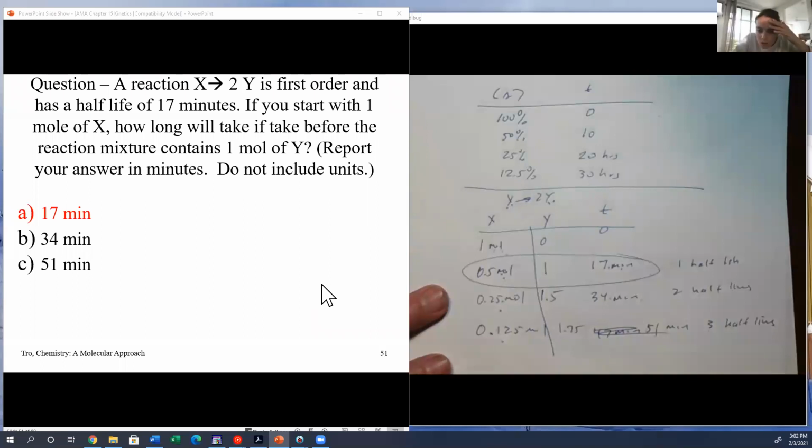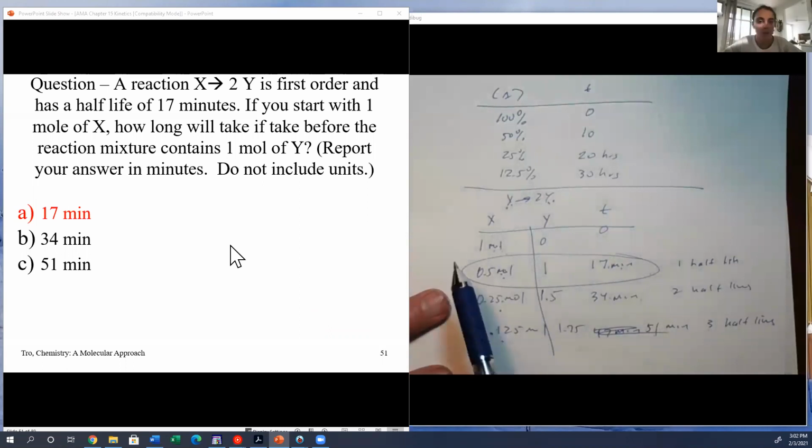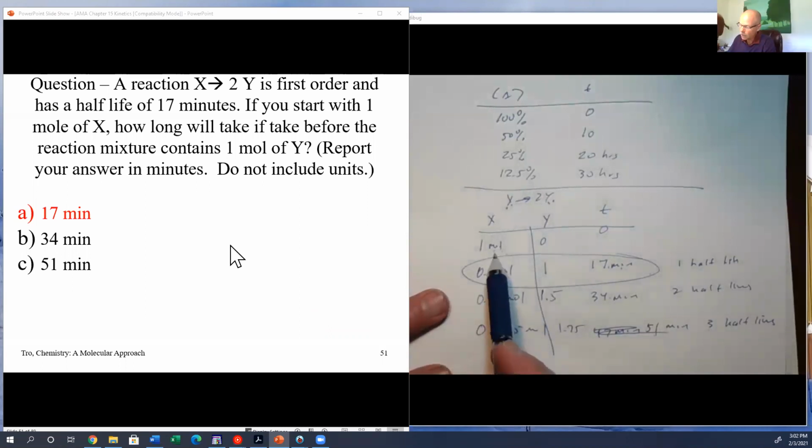And so when I was doing this, I got it correct for the first one. But then when I went to do the 0.25 moles, I was just doing 0.25 times 2. So I wasn't really getting 5, I was getting 0.5. Do we have to add something from the equation? No, here's what happens, Sophia. What I'm plotting here is the amount of X that's left. But in order to get this number, you have to figure out how much of X reacted.